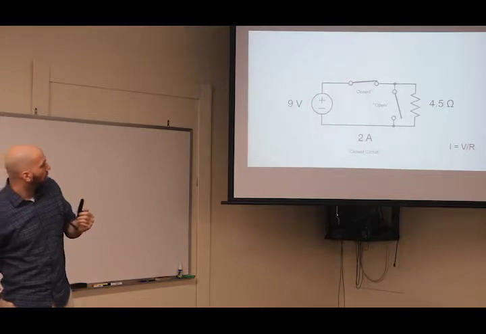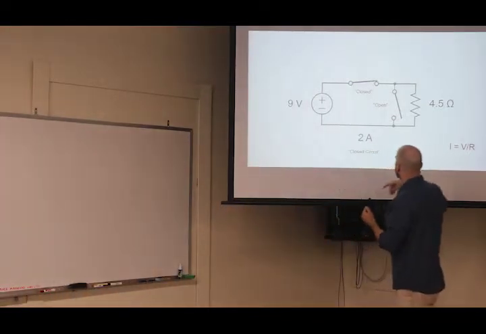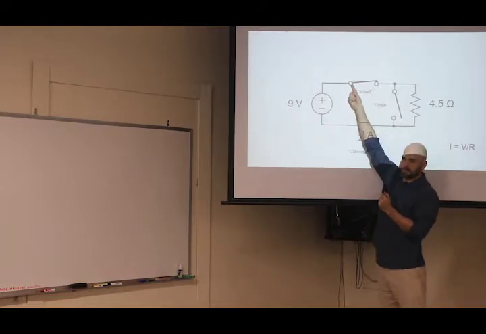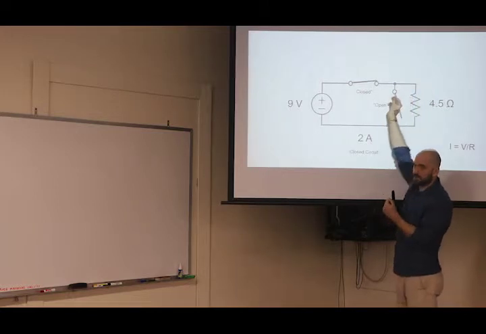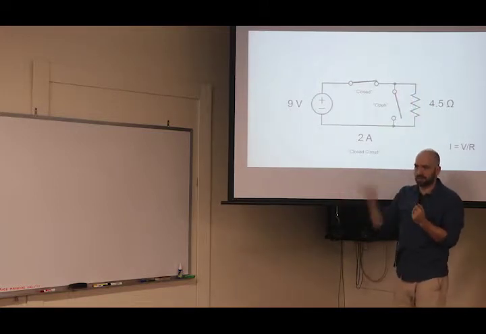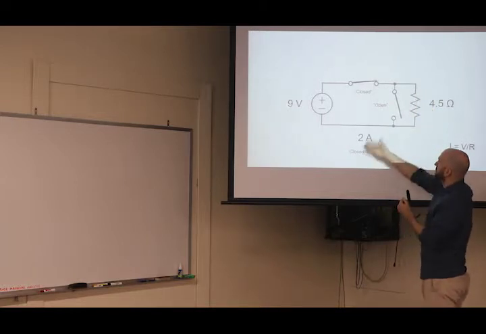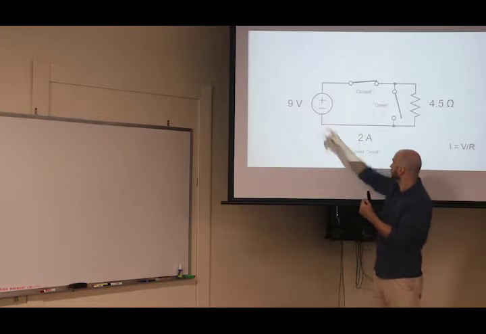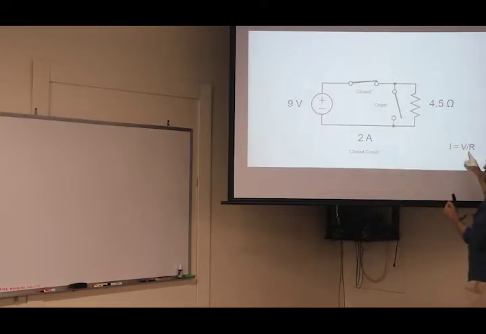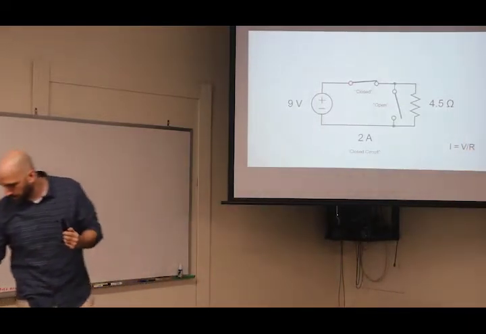If we close that switch, now we have the exact circuit that we saw earlier. This is, speaking to your question earlier, this is all 9 volts now up here. The switch just makes a conductor. It's just a wire crossing. And now you've got that same drop across here. It's a closed circuit because you can trace your finger all the way from positive to negative. And applying this one more time, V equals IR, so 9 divided by 4.5 is 2 amps.